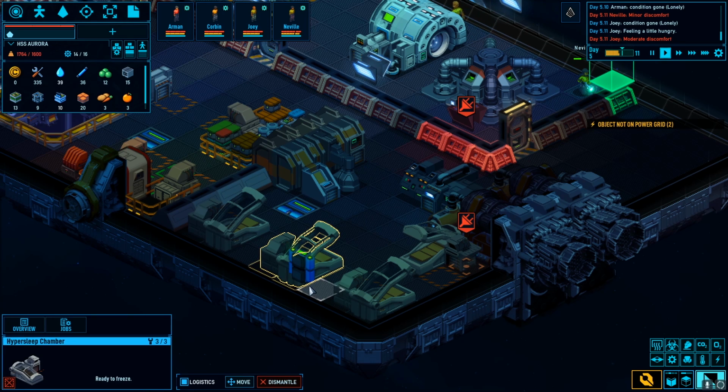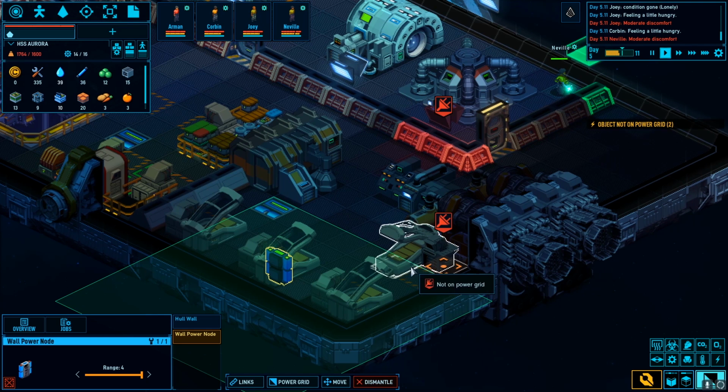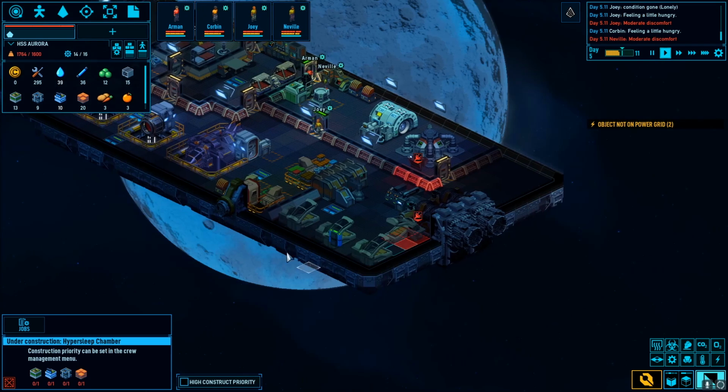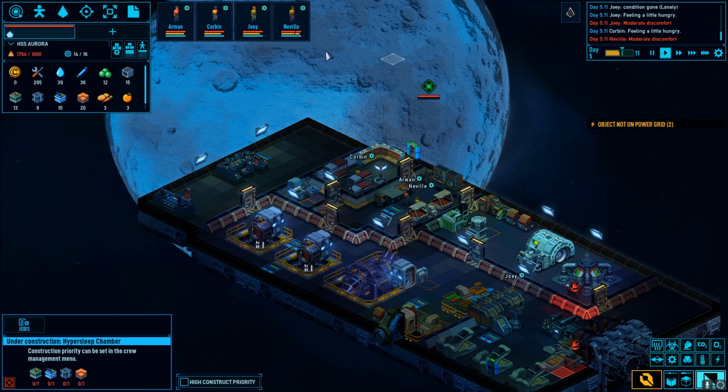Wait a minute. Another one out of the grid? Oh my goodness, it's got to connect right there, doesn't it? Well, I could just move this one this way. We could just squeeze it over here. Yeah, that'll be fine. You guys could go ahead and move that one. That'd be great. Cool. Alright, so now what else do we need to do to prepare for hypersleep?